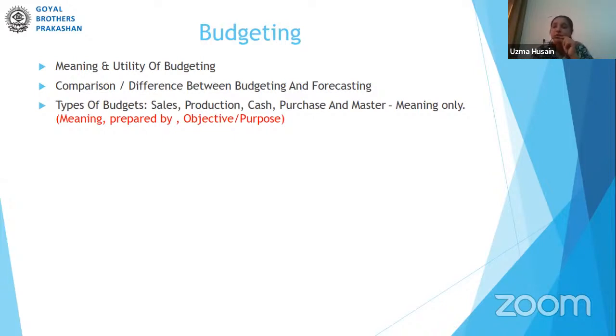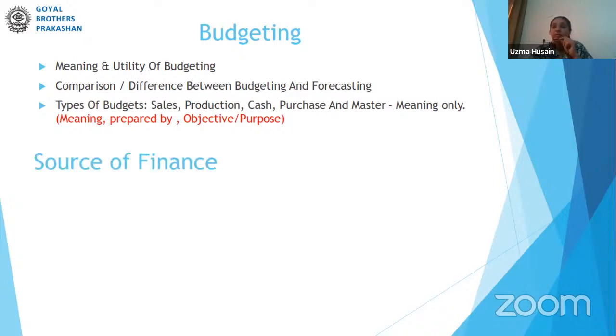For example, if I talk about cash budget, cash budget is prepared to know the predicted inflow and outflow of cash for the future period. So even if this one line is written, there are four keywords: predicted cash inflow and outflow for a future period. When we say a future period, it is very clear that it is a budget. So it's important to make them revise in a manner where even one line gives them marks. So it's important for us to teach them proper keywords.